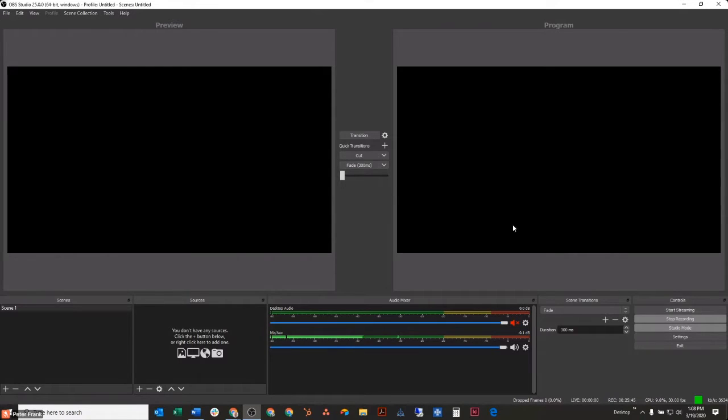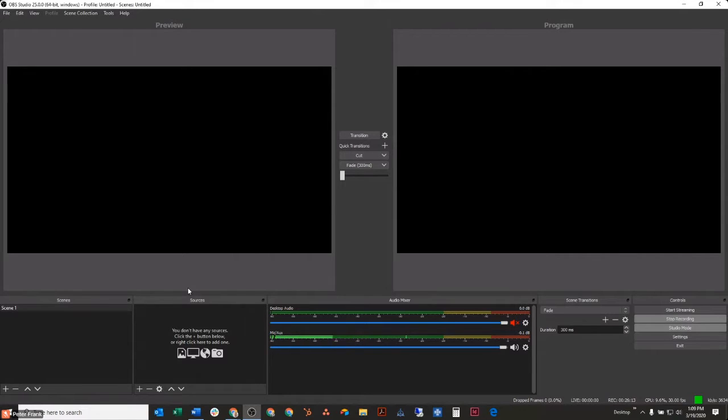So on the left-hand side, you'll see up at the top, it says Preview. That's what's going to be showing when you want it to show. And Program is the live view. So that's pretty straightforward. Hopefully that makes sense. A lot of other broadcasting softwares are just like this. There's others that I've used before that have the ability to see all of your things previewed. So just know that this is really basic, and that's all you need for right now.